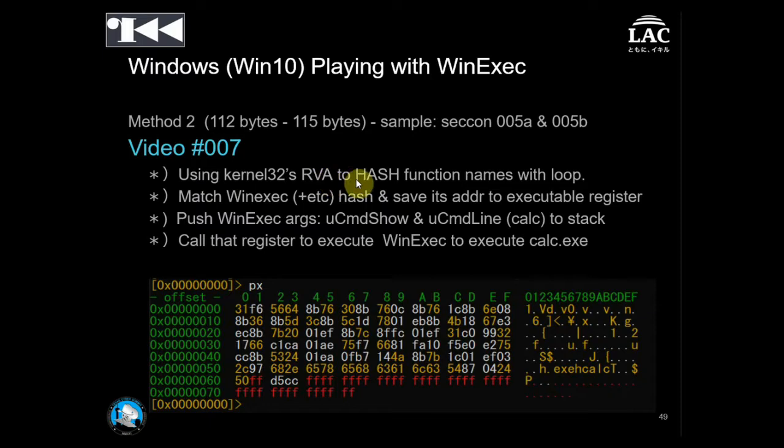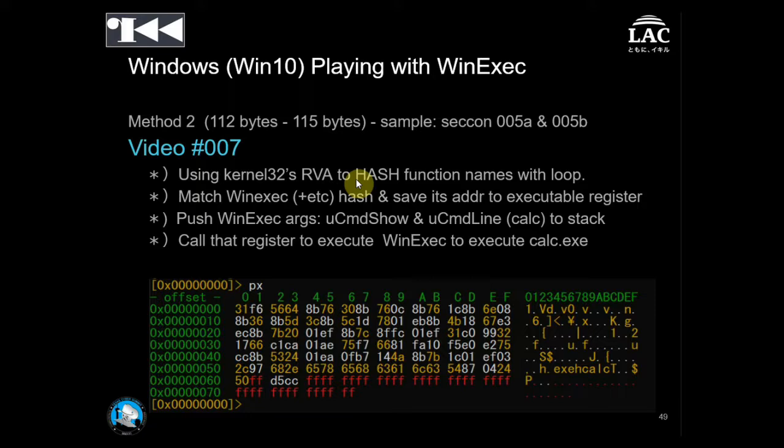This is pretty much an operation using the hash, just like the mystery file that we analyzed before. Save it to the address in an executable register, then push the WinExec arguments, which are cmd show integer and ucmd line containing calc.exe, to the stack, and call the register to execute WinExec to run calc.exe afterwards.